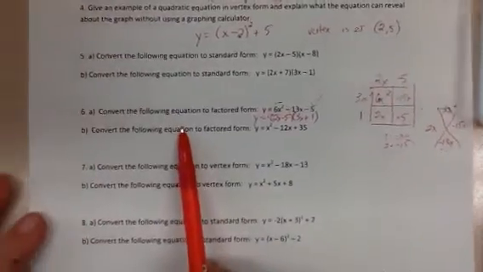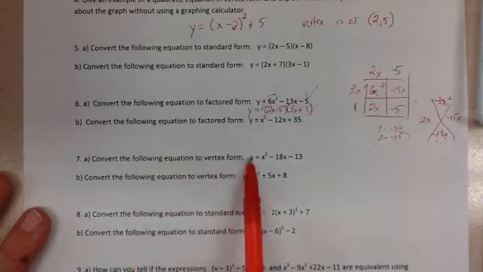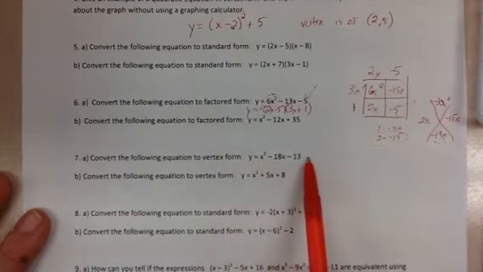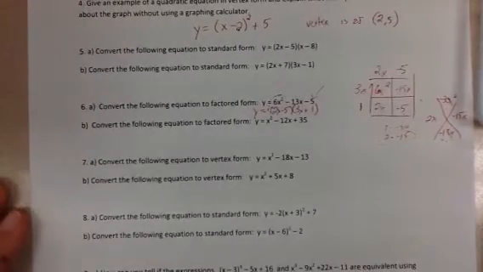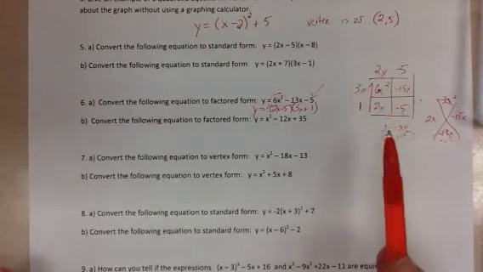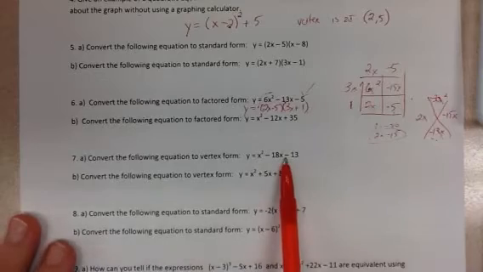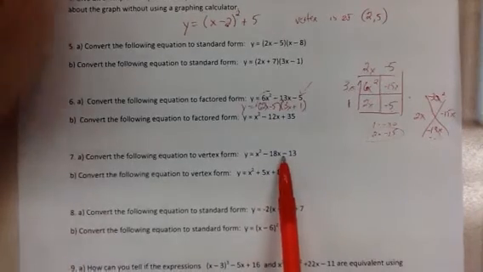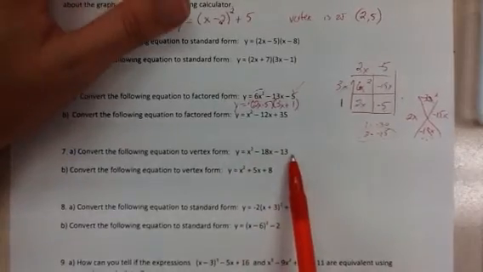Now you do B. So here, for 7a, now we're going to convert this to vertex form. So we have something in standard form, and we want to convert to vertex form. Now, you can watch the homework video from last week if you want to see how to use the algebra tiles to do that. So the vertex form problem from the homework videos last week, but I'm going to use the short version for how to do it with algebra, right?